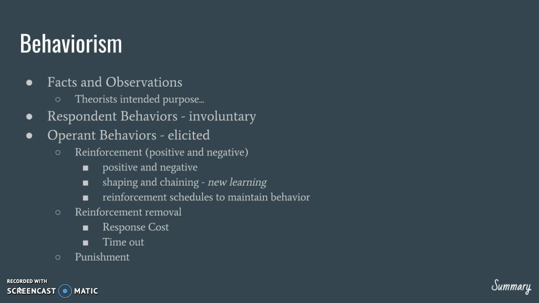And then reinforcement schedules to maintain those behaviors is where eventually you need the kid to grow out of getting a reward every single time that they do something that you want them to do. So in order to do that, you can say, instead of every time, we're going to do it every 2 times. Every 2 times that the desired behavior happens, then you'll get a reinforcement. Or it could be every 15 times there's a desired reinforcement. And so this will maintain the behavior without having to reinforce every single time.